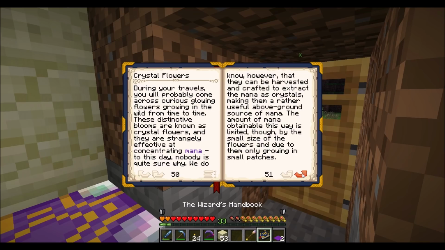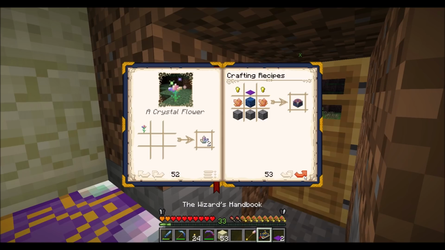During your travels, you will probably come across crystal flowers growing in the wild from time to time. These distinctive blooms are known as crystal flowers, and they are strangely effective at concentrating mana. To this day, nobody is quite sure why. We do know, however, that they can be harvested and crafted to extract the mana as crystals, making them a rather useful above-ground source of mana. The amount of mana obtained this way is limited, though, by the small size of the flowers, and due to them only growing in small patches.